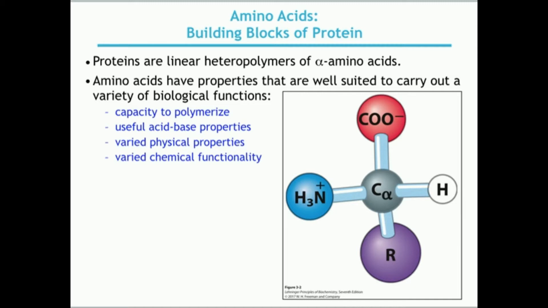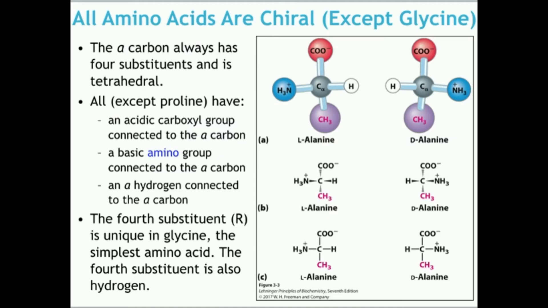This slide is more applicable if you've taken organic chemistry, but one thing you'll see in many textbooks and even on amino acid supplements at the drug store is that they are all L amino acids. Amino acids are chiral, meaning the central alpha carbon has four different groups. The exception is glycine, which is achiral because its R group is a hydrogen, giving it two identical groups. All other 19 amino acids are chiral.